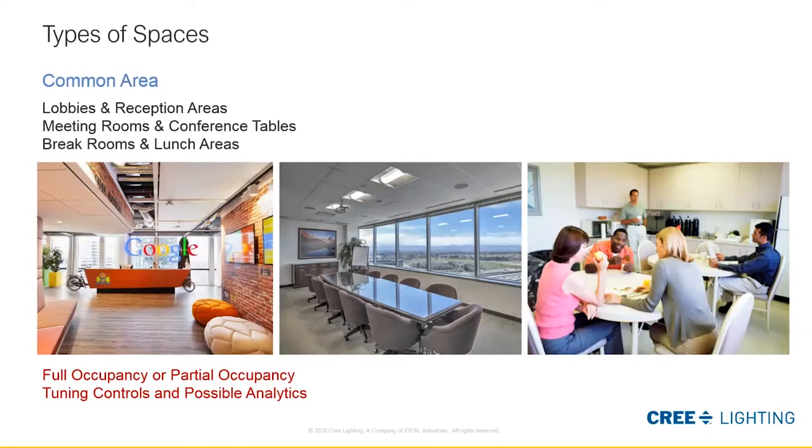As the spaces break down: common reception areas should be inviting, and hallways or passageways approaching need to illuminate a clear path. Conference rooms need to offer good general office illumination for reading — about 40 to 50 foot candles average — and offer controls that allow for shutting down fixtures strategically when presenting on a vertical surface, while still providing enough light for note-taking. Cafeteria or lunch areas should offer a good average with a higher CRI so colors and food are represented well. Verticals in the space are key so folks can communicate and be comfortable.